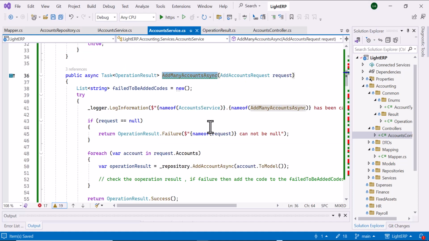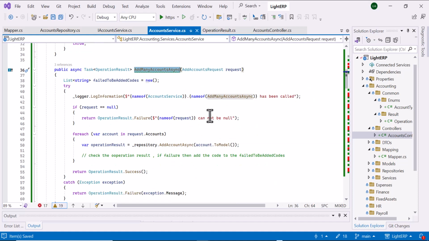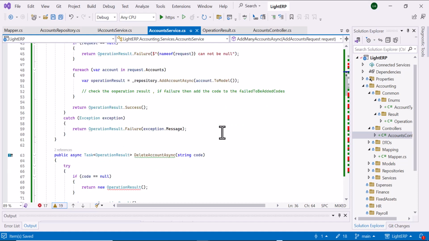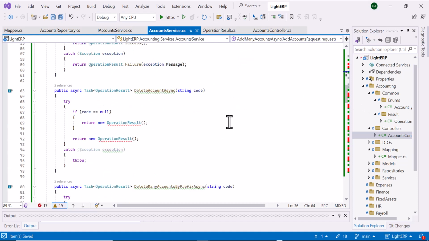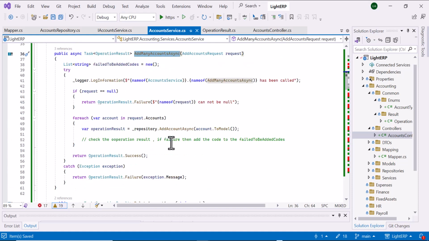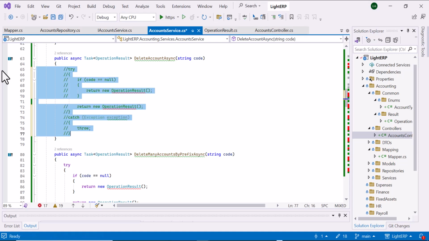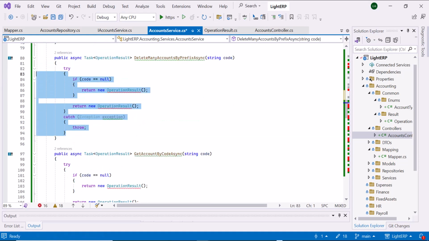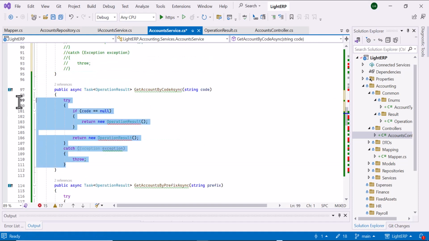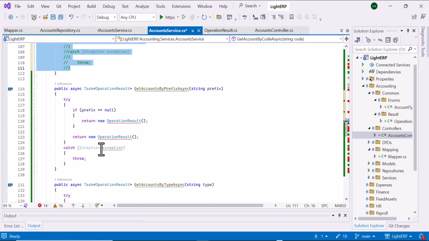So we are ready now to work on the other scenarios, which is the get and so on. Okay, so these operation result return, oh, all these. Okay, this cannot be null. Okay, so I'm not going to implement this because the video became long, and I'm going to implement one endpoint at the moment and later going to complete them one by one.